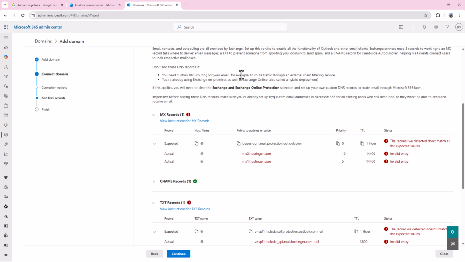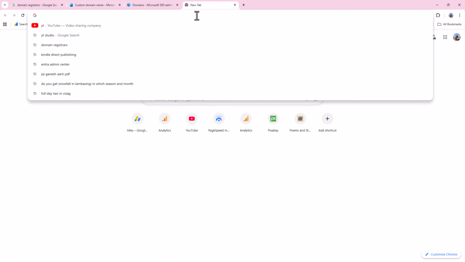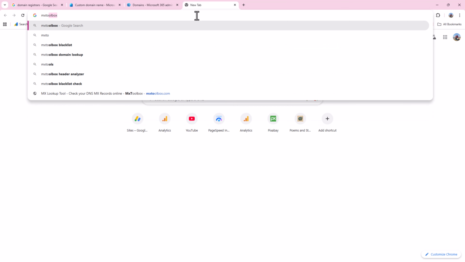While we are waiting for this to happen, how do we check if these records are propagated? There is a tool that is MX toolbox.